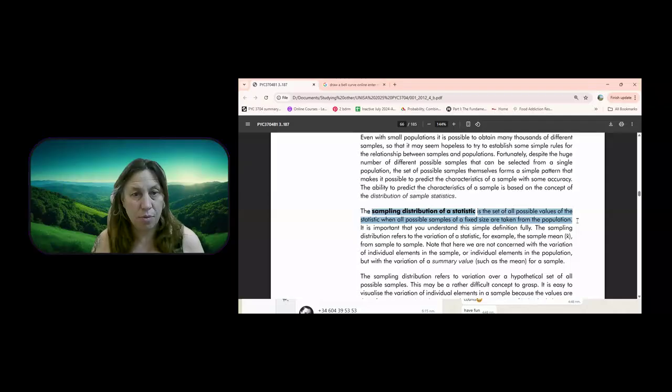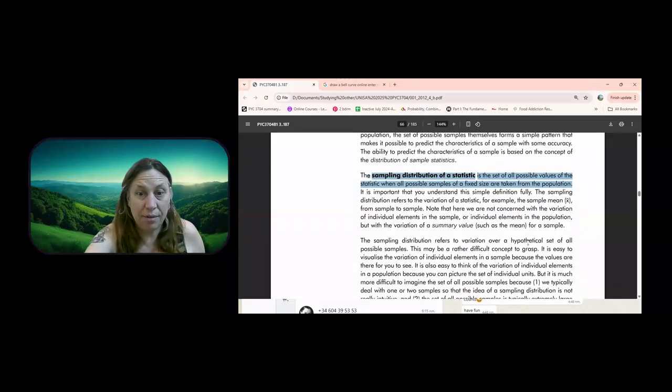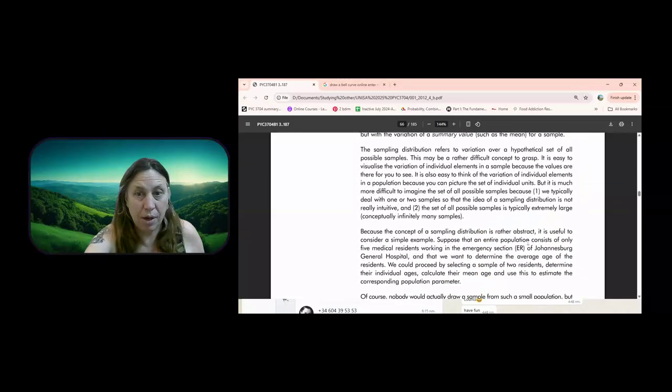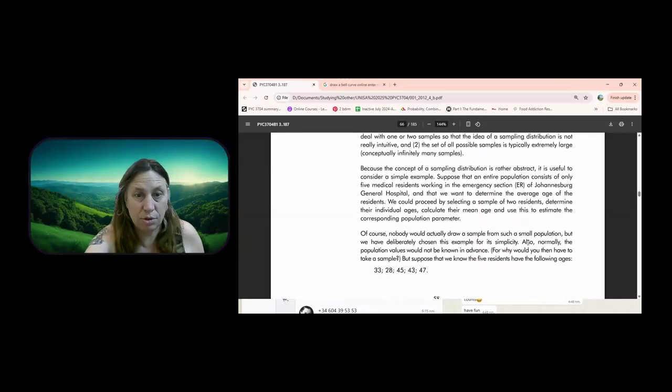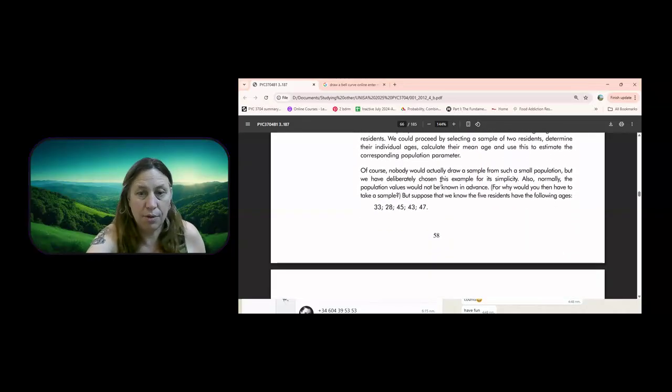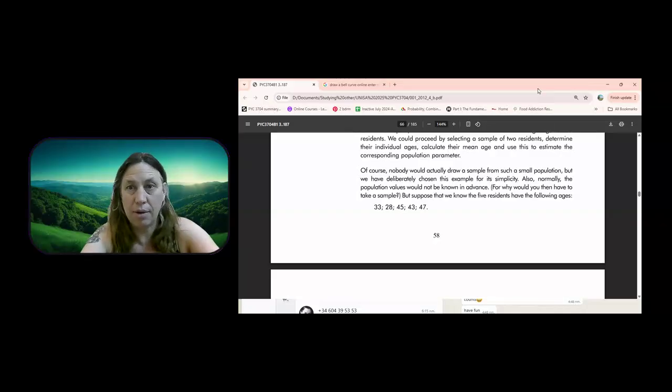And this helps us to predict how accurate a sample is going to be, what margin of error we can expect from that sample, okay, and how much variation we can expect in the data. And it's not that tough, don't worry. We're going to use our friend Excel to figure this out. So let's go over to Excel and have a look there right now.